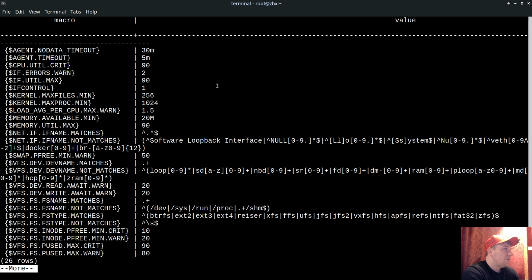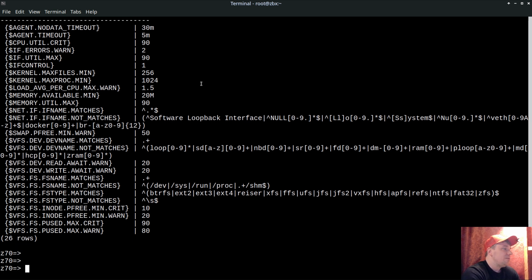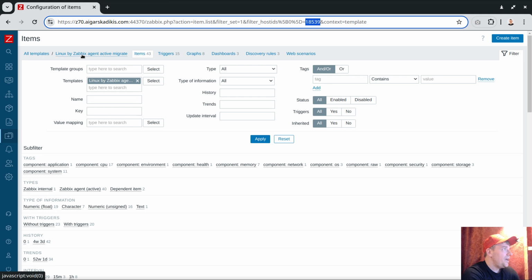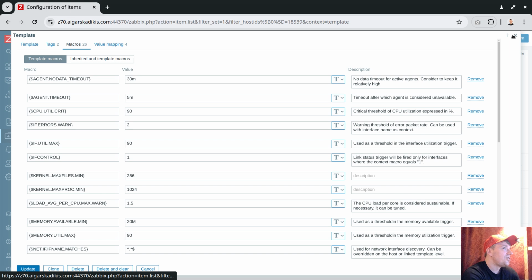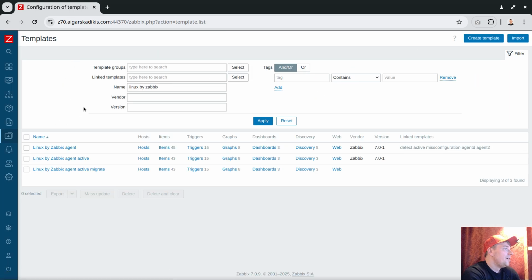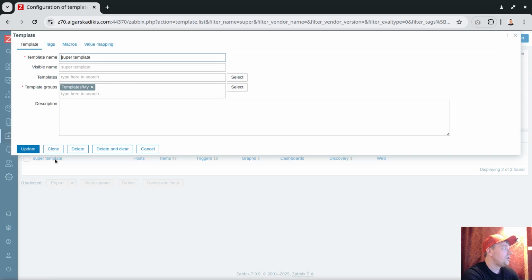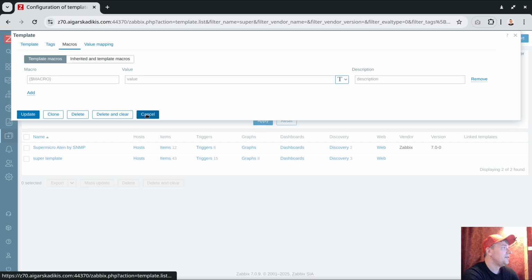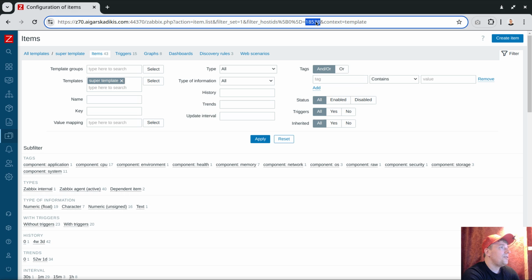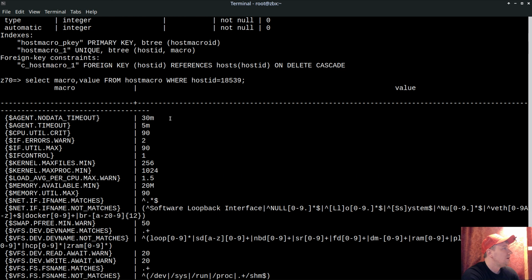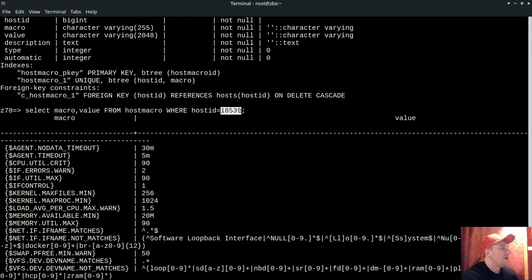And now by knowing this, it's easy. We can manipulate with a database call to migrate those fields, so we don't manually copy these 26 things to something else. All we need to do is know the ID of my super template. Click super template, macros: nothing is there, cancel. Let's visit the items, and this one is 38, so 39 is one ID back.